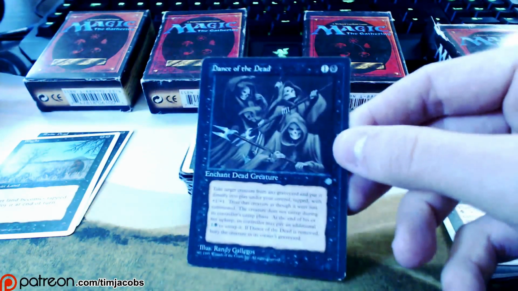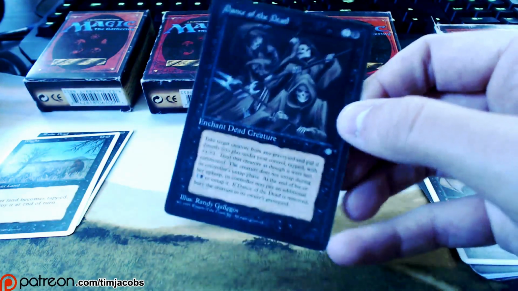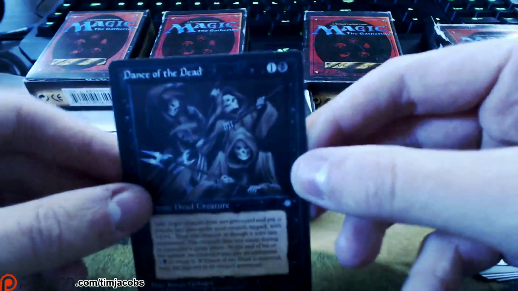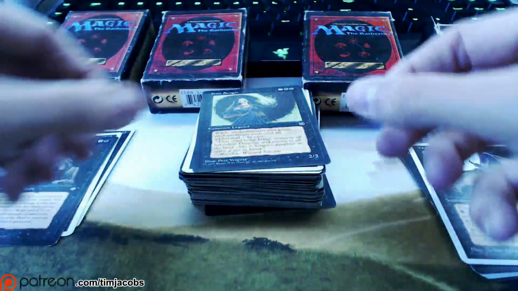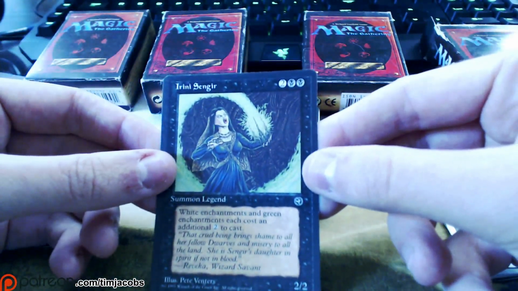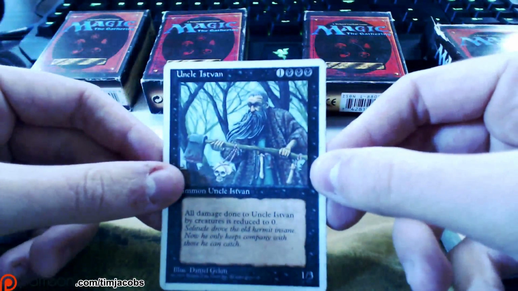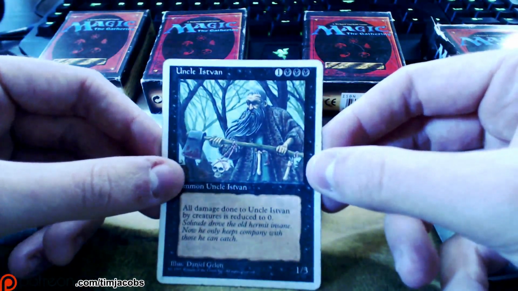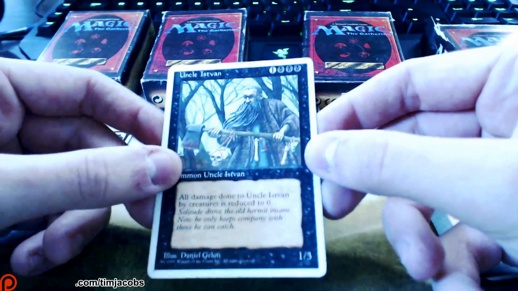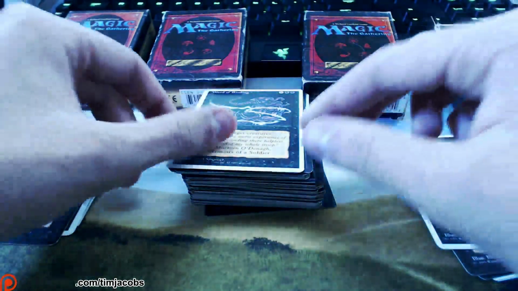Okay. Very cool card. I think I'll actually be able to get some play on this in EDH. It's got a little bit of wear down here in the corner, but just some light play. For being stored in a box for years, it could be a lot worse. Uncle Esteban. Cool card art. All damage done to Uncle Esteban by creatures is reduced to 0. It's a 4-cost 1/3. I'm not really sure if that's worth seeing play, but cool card art nonetheless.